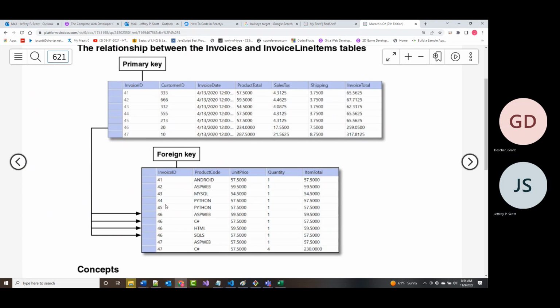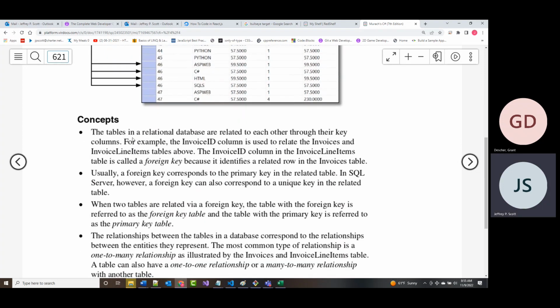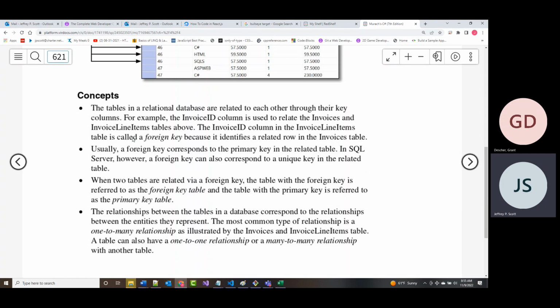When you take a primary key of the one side of a one-to-many relationship and you add it, like we did here, we added invoice ID, if you add it to the many side, it's known as being a foreign key. And again, I don't expect these to totally make sense, and don't worry about memorizing it. You're going to see all this stuff. But if you want more, you can read what's in here.